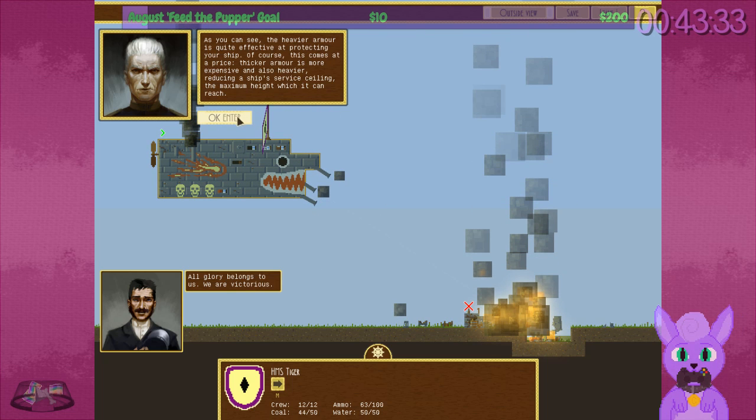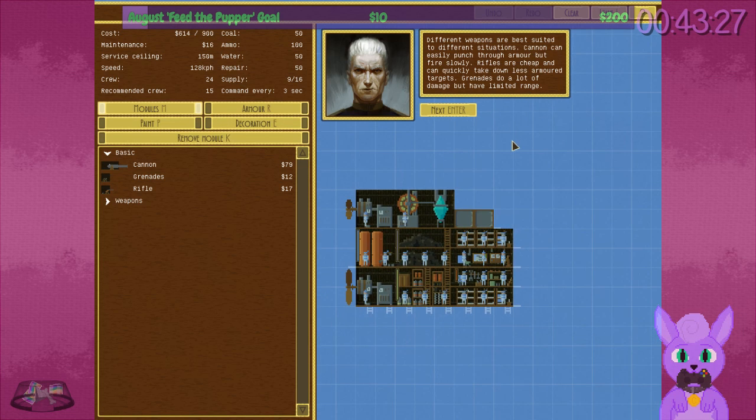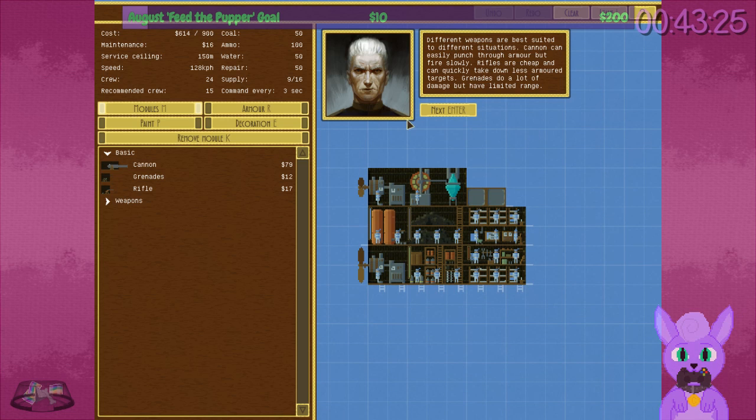Heavier armor equals it can't fly as high, got it. The weapons can be best used in different situations. Cannons can easily cut through armor but fire slowly. Rifles fire quickly and can take on less armored targets. Grenades do a lot of damage in range. I like this. Sure.